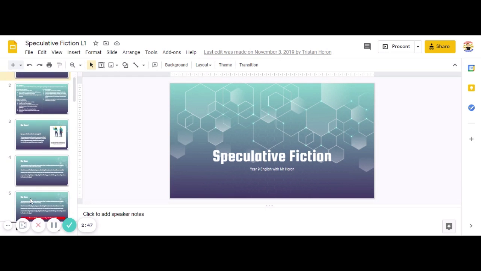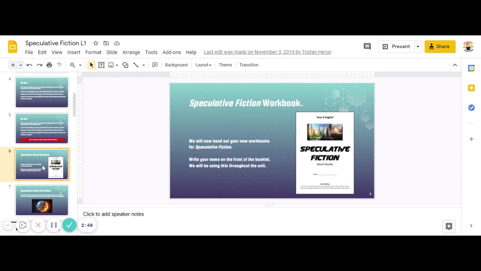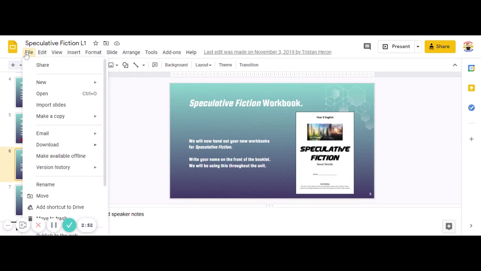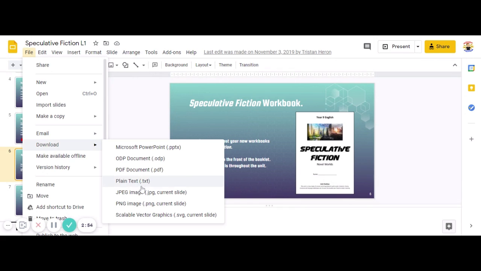Obviously, if I want to get another JPEG image for another particular slide, I just click on that slide, head to File, head to Download, and then do that again. You can also do the same with a PNG, if you are looking at creating a PNG file. So there are some really easy ways that you can download or save your presentation in different ways using Google Slides. It's not just restricted to being a presentation format. You can actually use Google Slides for a variety of different projects or presentations for your particular need.